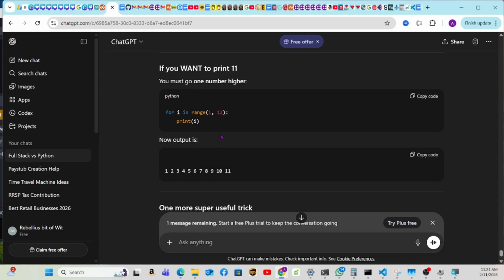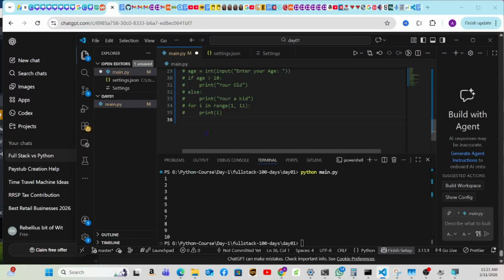Now, the other thing is to make sure that you have the syntax in your head. For I in range 1 to 12, the range, and then you have the colon, and then you can print the I. Let's go and see if we did it yesterday. Yeah, we did yesterday. And then we got this 1, 2, 3, 4, 5, 6, 7, 8, 9, 10 numbers that were printed. So once again, for I in range 1 to 11, print I. This is what you need to remember.